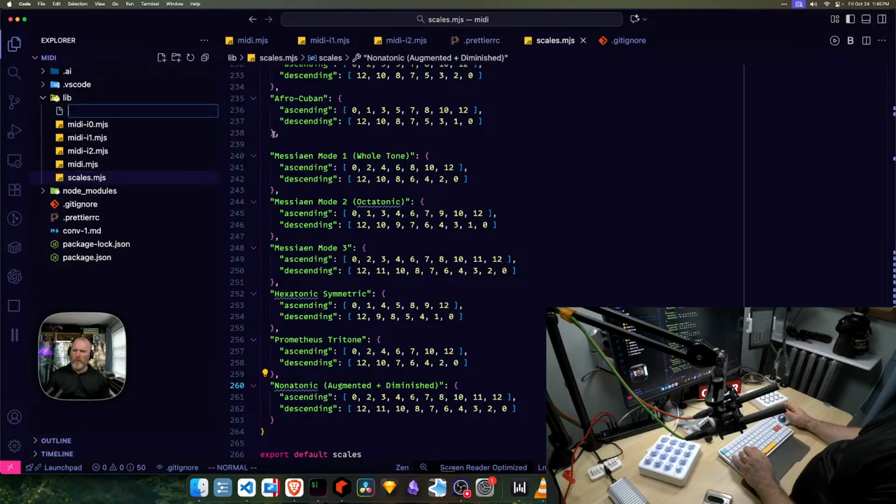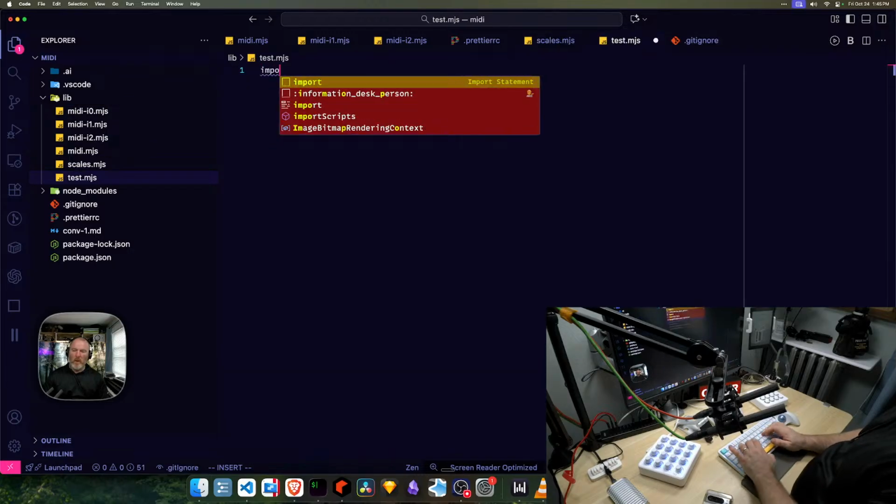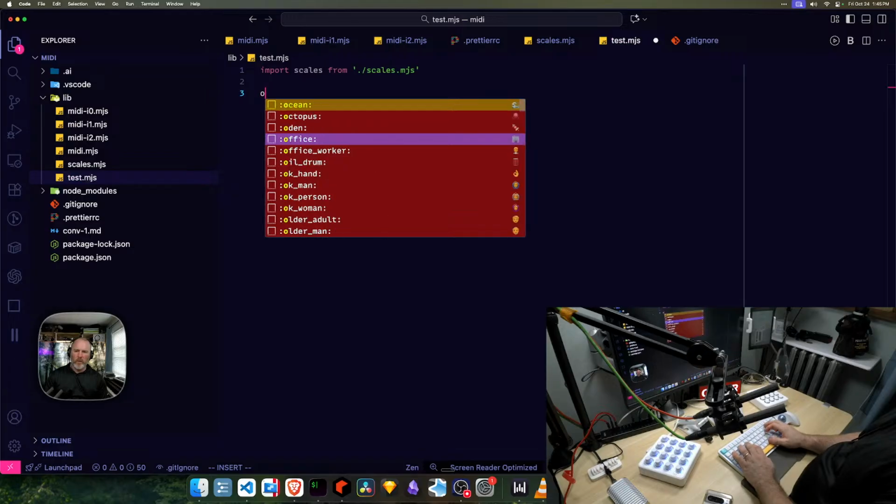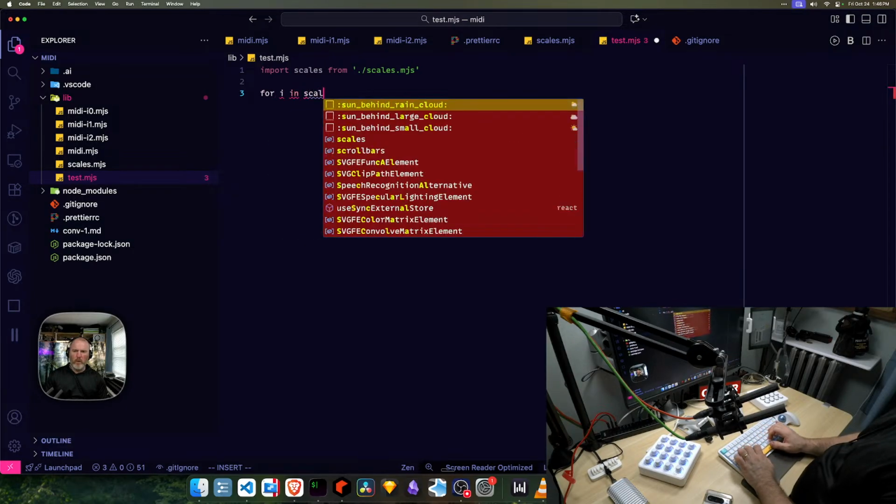New file. Port scales from scales.mjs, scales dot for high-end scales.